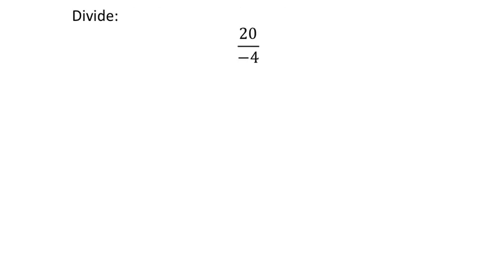So that was a positive divided by a positive. But now we got a positive divided by a negative. So the answer will be a... Correct. Yep. Now again, after we figure out the sign of the answer, which is a negative, because there's only one negative, 20 divided by 4, boom, 5. So our answer is -5.